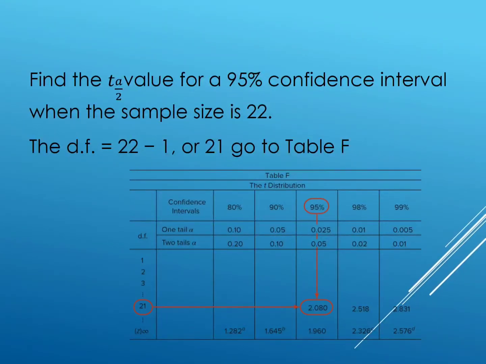Now keep in mind, in some tables you'll see one tail, two tail. By one tail, two tail, what they mean is you have a one tail problem when it's either greater than or less than, because that's just one side of the distribution. You have a two tail problem when it's an in-between problem, right? You have the right and you have the left, so it's a two tail problem, while one tail is either the right side you're looking for or the left side you're looking for.